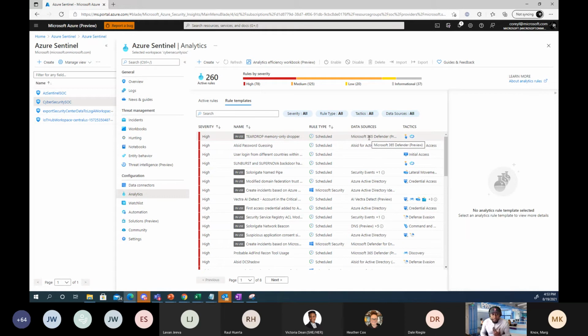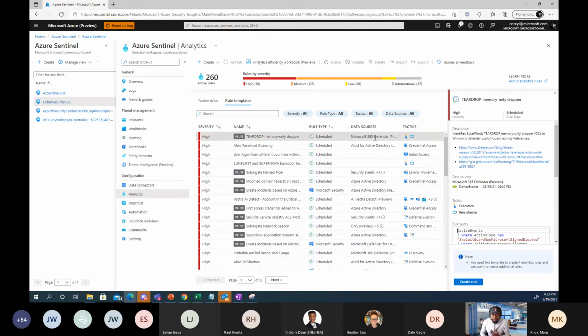You have the ability to come in, sort by high, look at the data sources and say, all right, we want to look at the Defender logs and specifically the things that we need to pull in that are high severity from a Defender perspective. Let's go ahead and pull those in first because Microsoft says it's high. Or you can go through and change the severity and update your rules.